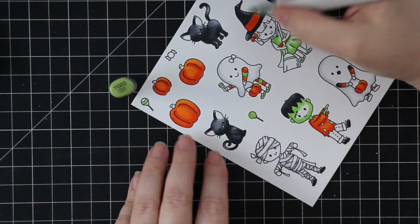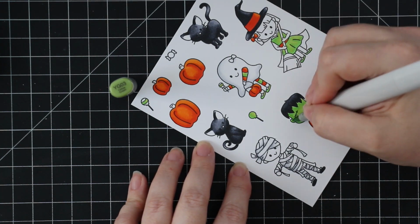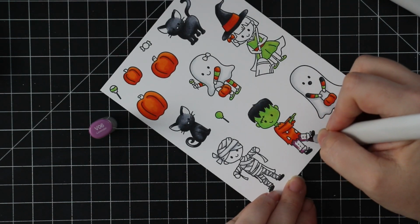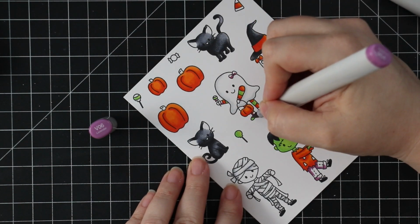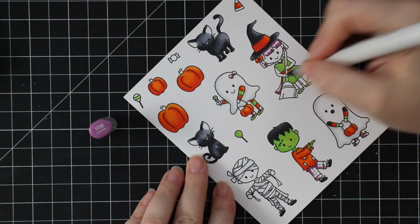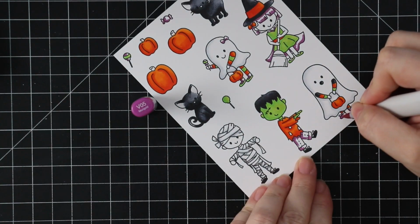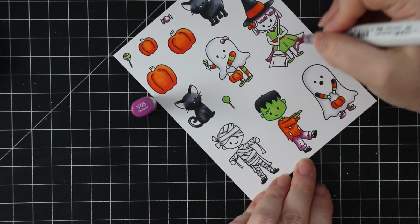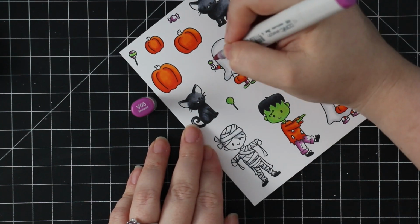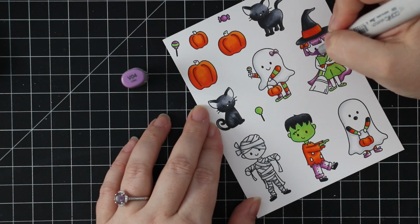So I did my oranges, and then of course greens. This is just my favorite little, happy color combo for Halloween, which is black or gray, and then orange, green, purple, sometimes a little bit of yellow as well, which with this I am going to. I love the addition of purple with Halloween. Back in the day it was just orange and black, and now with all these other colors, it just makes me happy. So did the oranges, did the greens, doing the purples.